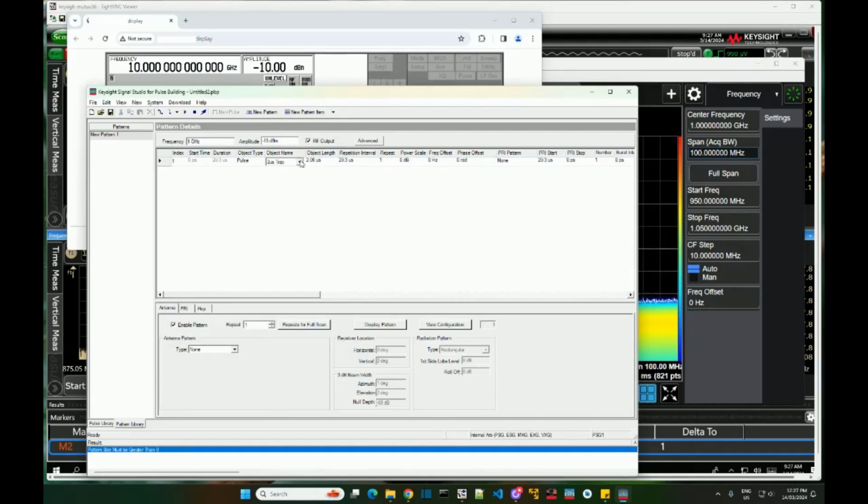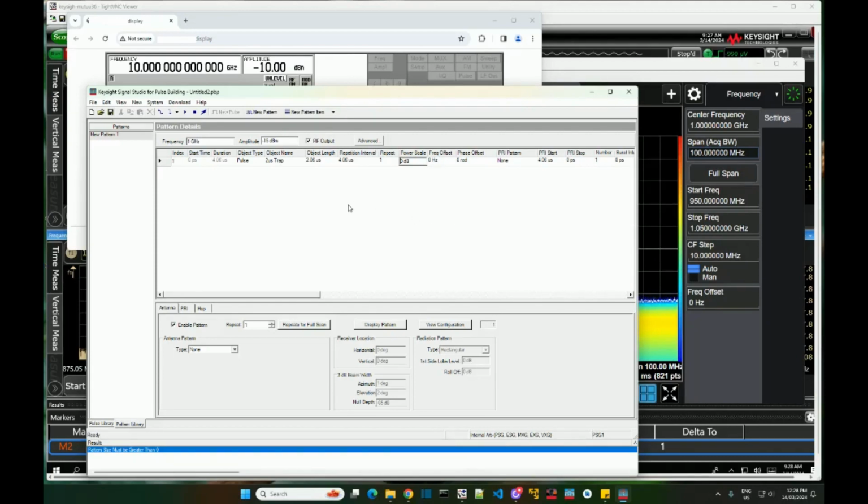This is where you can select the pulse from the pulse library. Remember we set both 2 microsecond and 4 microsecond trapezoidal type of pulse. So let's start with 2 microseconds. Remember the 2 microseconds is a pulse width. If you want to have a 50% duty cycle, we have to have 4 microseconds, 4.06. Just change that. 4.06 microseconds. So it becomes a 50% more or less duty cycle pulse. And we're going to go through the power scales and the frequency offset later. So we're going to build it step by step.